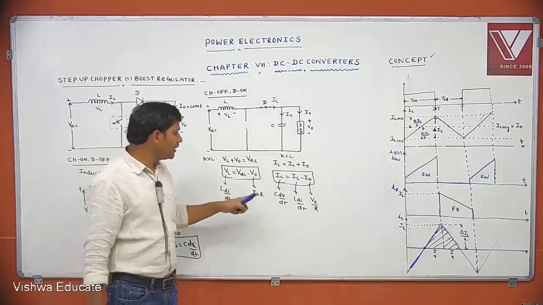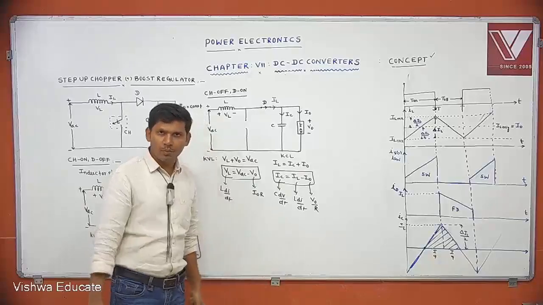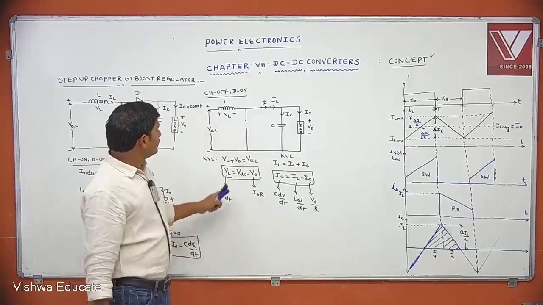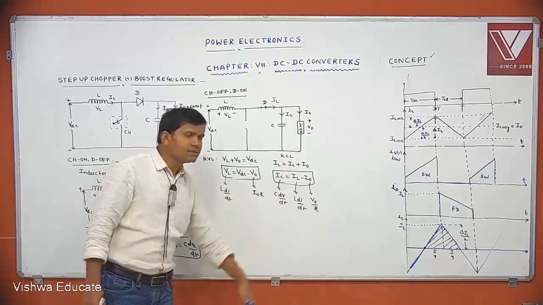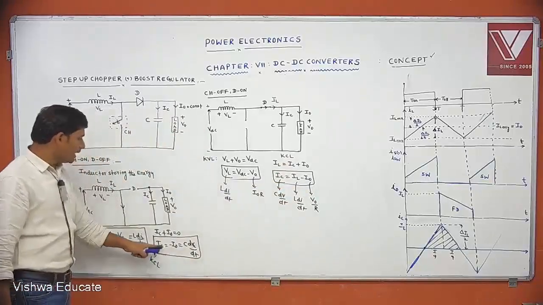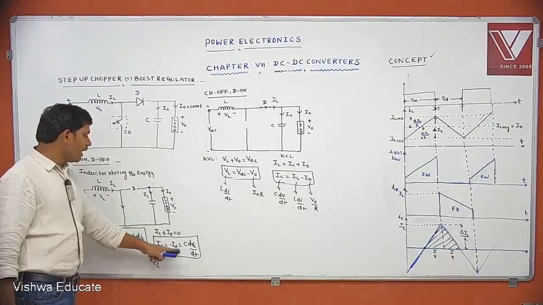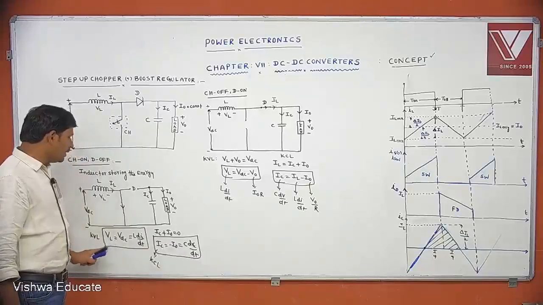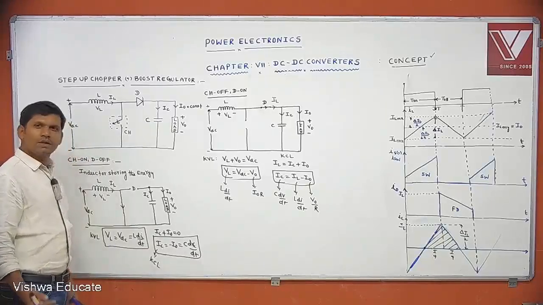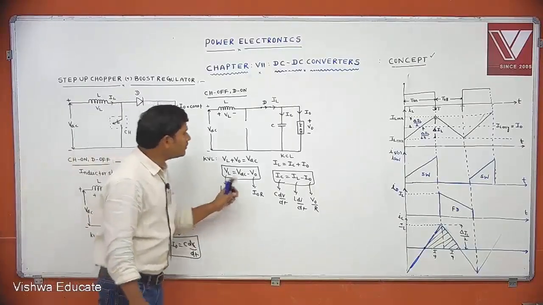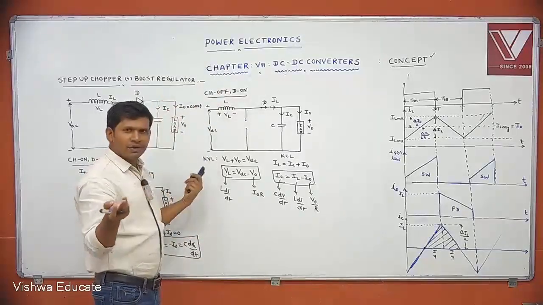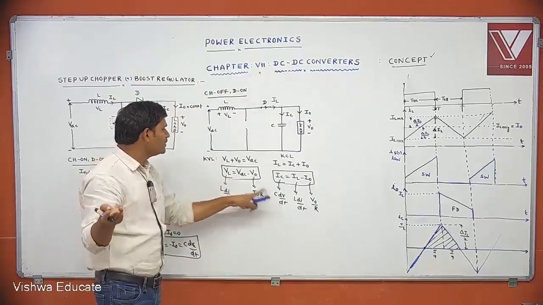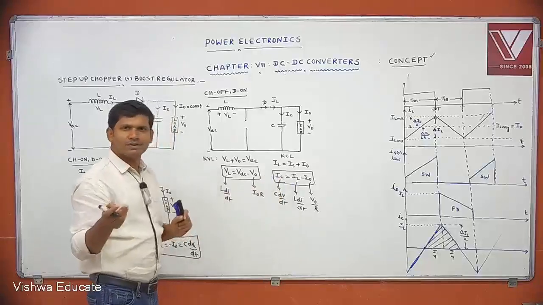In terms of differential equations also you can express, no problem. Then this is VL equal to VDC minus V naught, IC equal to IL minus I naught. Here also same: IC equal to C into dV by dt, I naught equal to V naught by R, VL equal to L into di by dt. Like that also you can express. In different books they follow different ways, but instead of the differential form, I have directly written this equation.